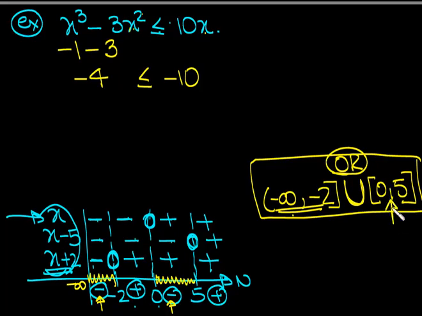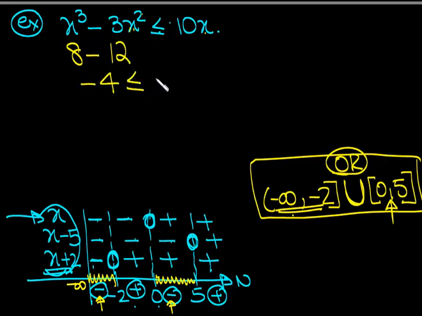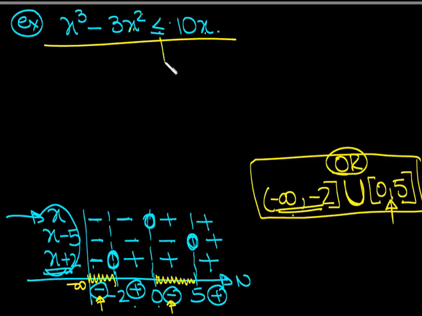If I pick any number in here, it should work now, 0 to 5. So let's pick 2. 2 is in that interval. So 2 cubed is 8, minus 2 squared is 4. 4 times 3 is 12, so you get -4 is less than 10 times 2 is 20. Is 20 greater than -4? Yes, it is. So you can see once we get an answer, we can quickly check an answer, and that works over there. And there's really no other way to do these problems. So as soon as you recognize that you have an inequality that's degree 2 or higher, you have to do it this way. So please remember that.